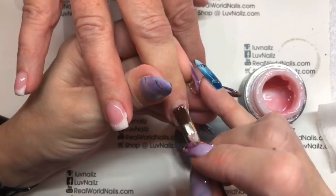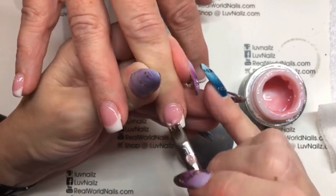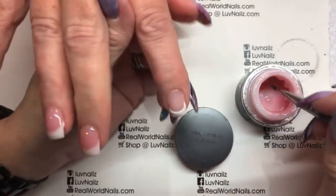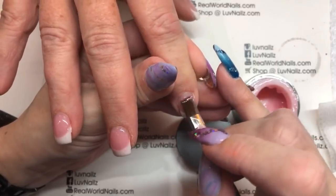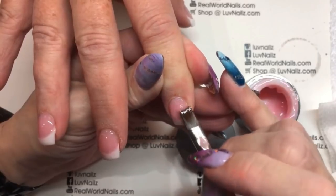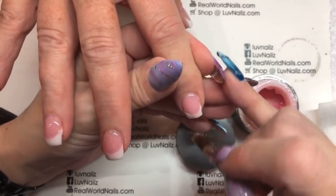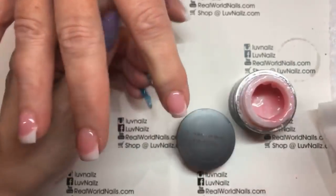Reverse French makes you nervous as a client. Why, Terry? What do you mean? Because you just don't know what it's going to look like. I mean, the sparkle in here is pretty. Yeah, I have a hard time with it because unless I'm filing the smile line in with my file, I cannot make the smile line look as good. And I hate the little inconsistencies, and I can see it. Even from really amazing artists, if they're not filing the smile line in, I see the little bumps around the smile line. It drives me crazy.